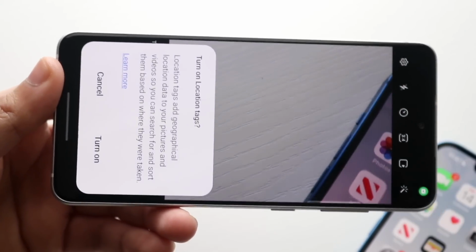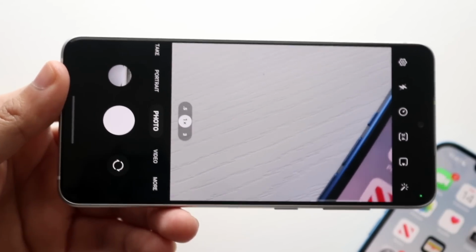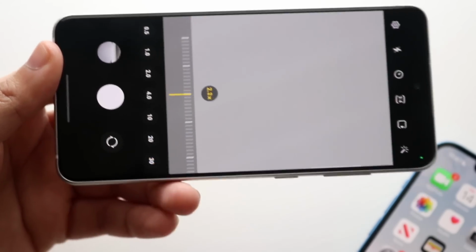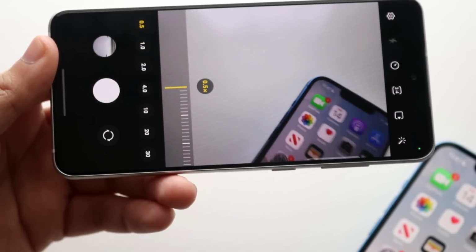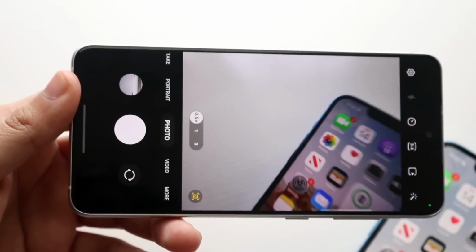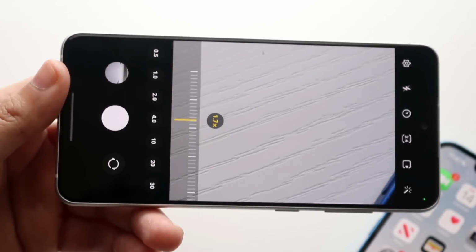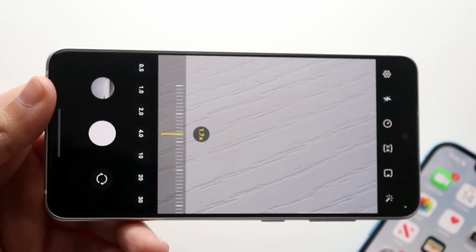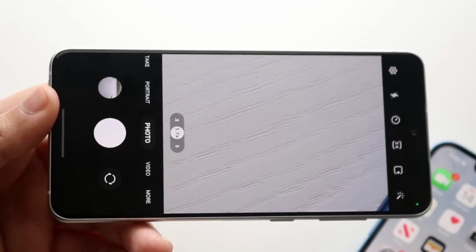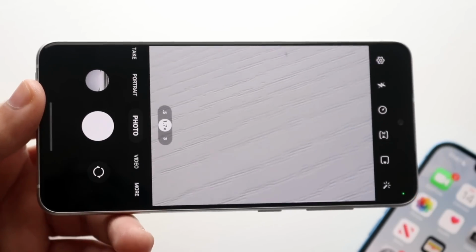Now, the S21 FE is also a very good camera with, I think, a lot more features built in than the iPhone 13. This thing has a very solid camera. It's not as smooth as the iPhone 13, but as I've stated before, this is still a very solid camera. If you need a camera that's going to get you from point A to point B with a bunch of features built in, you can't really go wrong with this one. I still think the Galaxy S21 obviously has the better camera, but this is not a bad option. I'm actually really happy with the quality that I've been able to consistently get from this camera as well. So when it comes down to this camera, I'm a big fan of it for sure.